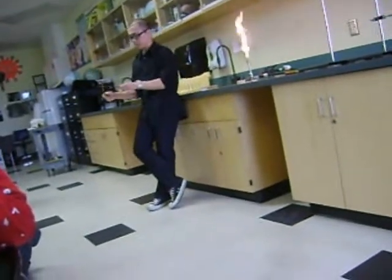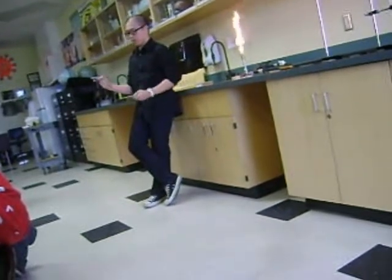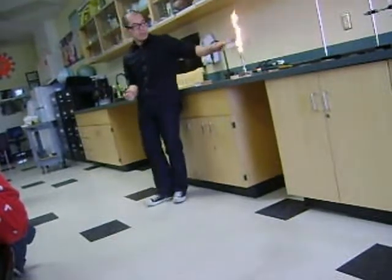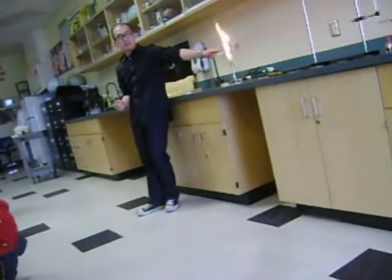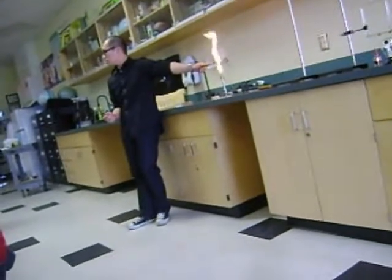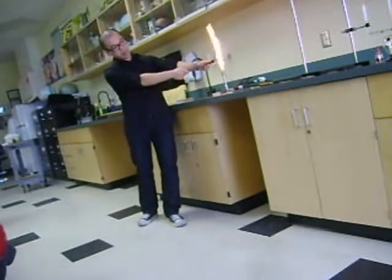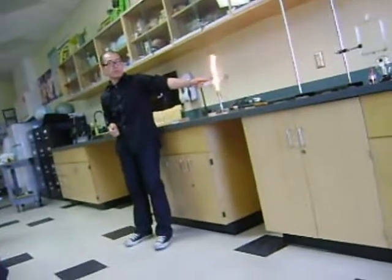So the metal ball is expanding right now? It's expanding. Now here's the thing about the conduction. If I take this metal loop and I start to heat up the middle, what should happen to the loop? It should get bigger slowly. Because like we said, we can take the heat from this side and it's bumping all the particles, and it'll keep bumping the particles until it bumps the particles in the hoop.